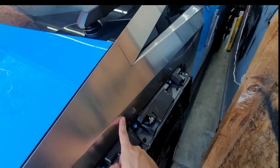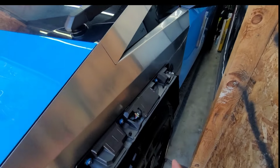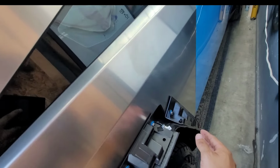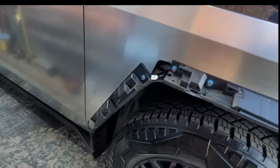I am waiting for these to last, because what we're gonna be putting is the foundation decal, which is on the door somewhere. Let me show you, where is it? Foundation right here. I don't know if you could see that. I actually cleaned it really good. So as you can see, there's a foundation right here, which is the foundation series, the model of Tesla truck that this is.